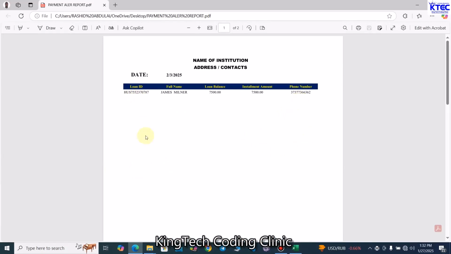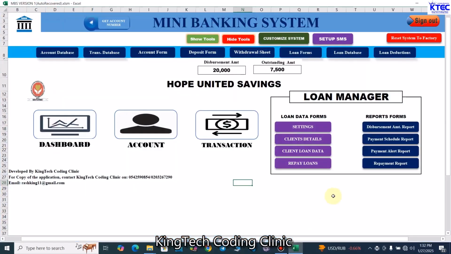So we have the loan ID, the full name, the loan balance, the installment amount, and then the contact number. Supposing we have a large amount of data, it will filter all these members and populate them here. So what the agency is going to do is either send them SMS or call them one after the other to remind them of their payment. That is another request this client made, and we have integrated it inside the system.